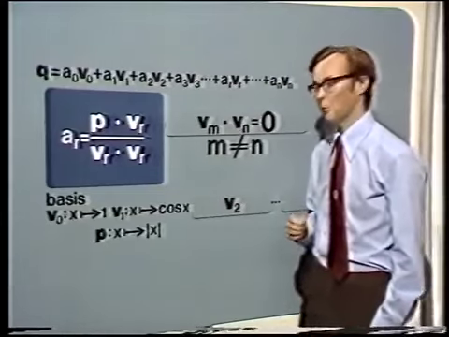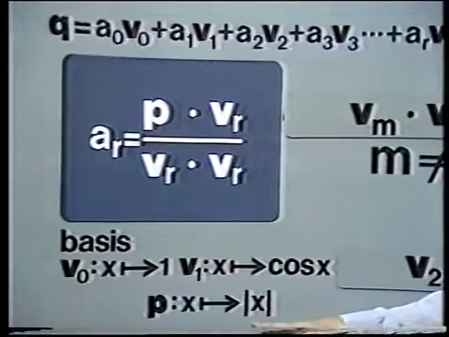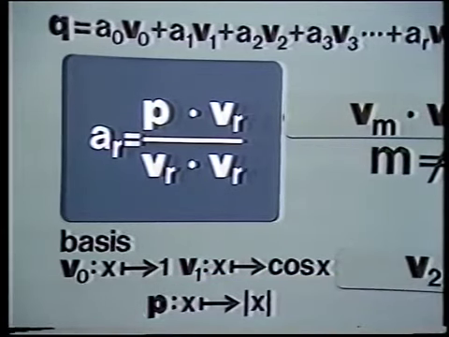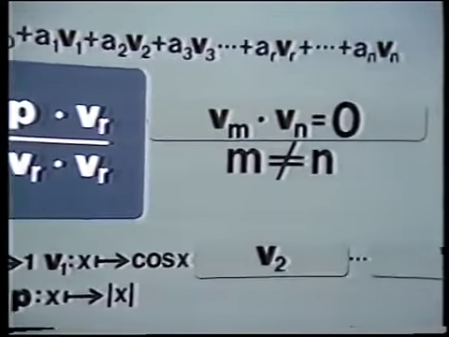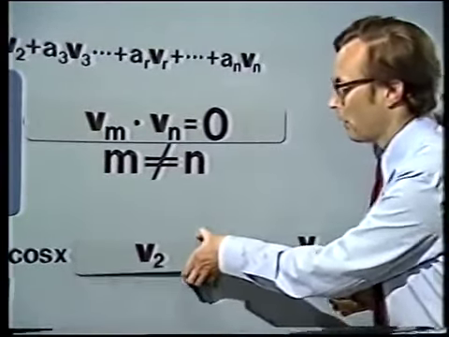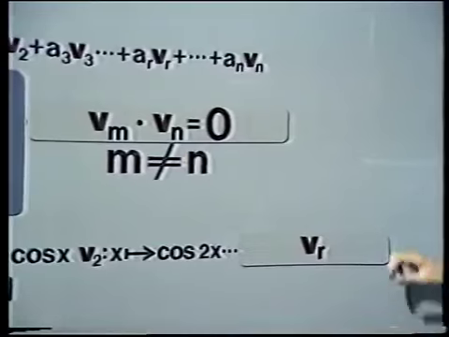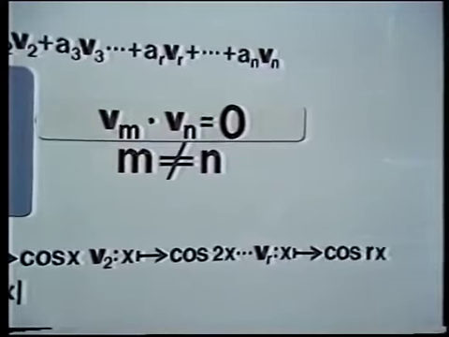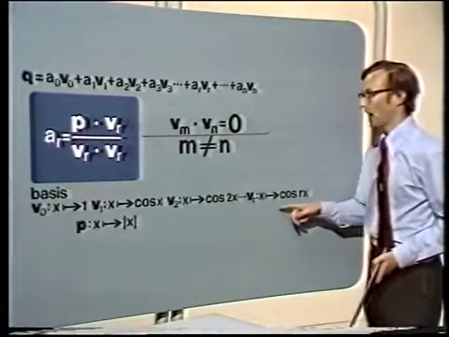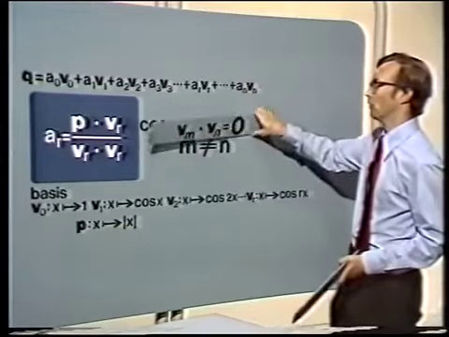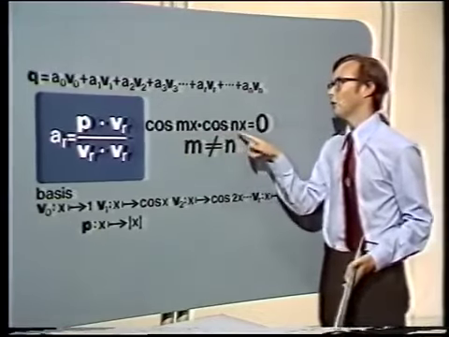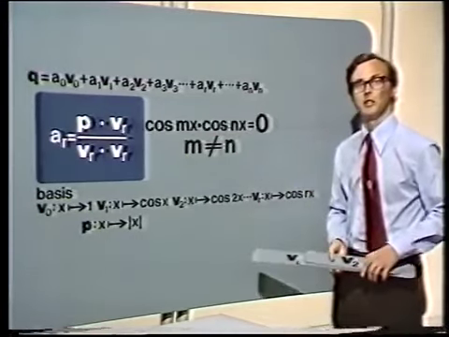Well, how does that work with our example where we're trying to approximate the function mod x? Do you remember we started off with the basis vectors 1 and cos x, but as Norman's just told you, you can get better approximations by taking more basis vectors, v2 and so on. Well, the basis vectors we're going to take are v2 equals cos 2x, and in general, vr equals cos rx. And why do we take those? Because they're all orthogonal. You can show that any two of these cos things are orthogonal. Cos mx dot cos nx equals 0 whenever m is not equal to n. You can check that just by doing the integrations.